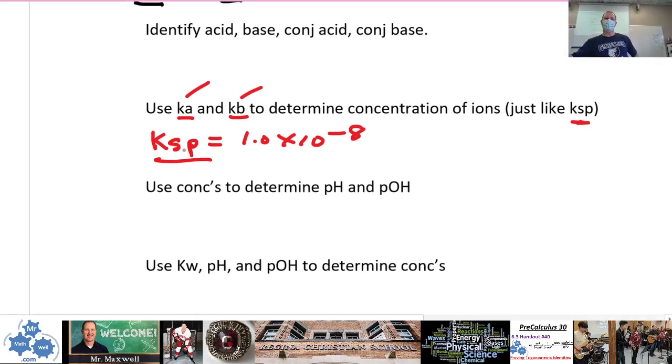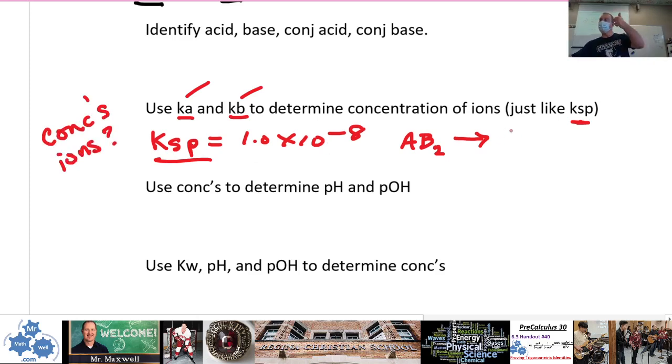So if I give you the KSP, let's go back to KSP. If I gave you the KSP for, let's just say, AB2, and this is a made-up compound, what you would have to do, if I asked you to find the concentrations of the ions, right? I don't know if you have room to write this down here or if you just want to watch, but concentrations of ions given KSP, well, we could do that.